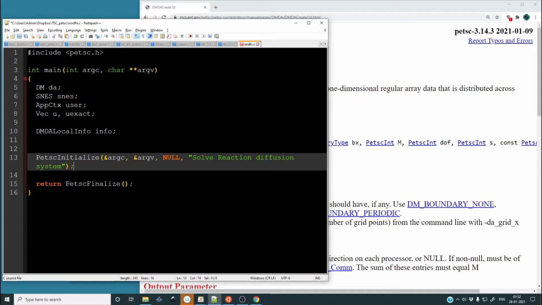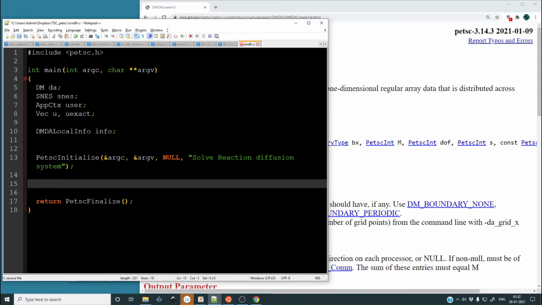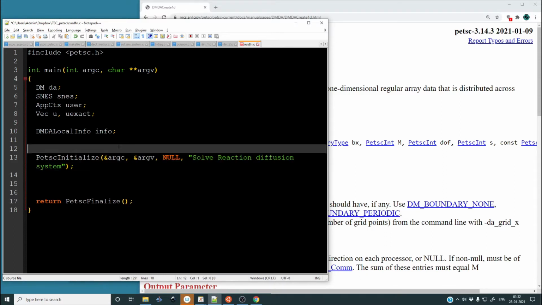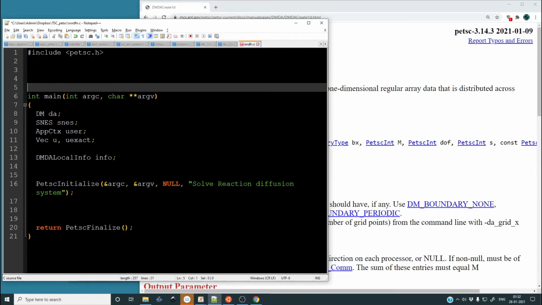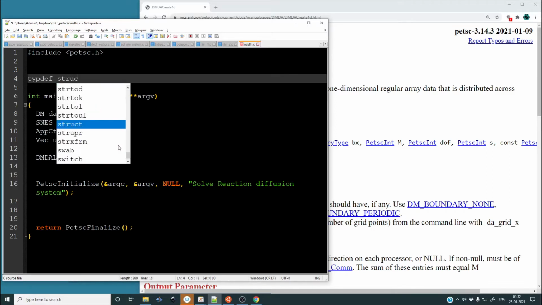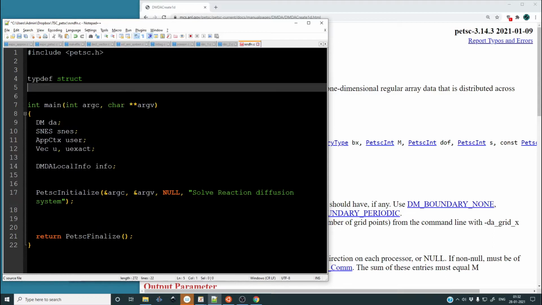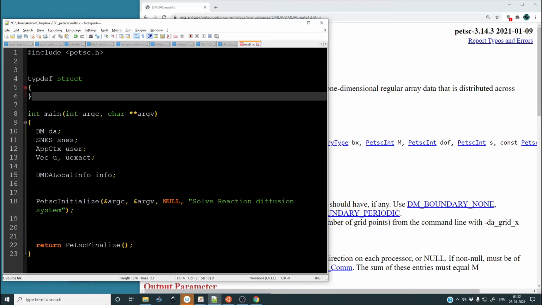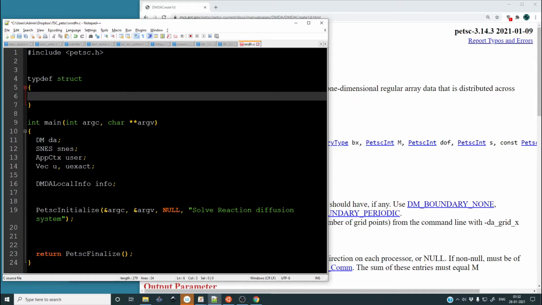Then we will go ahead and first declare what the user context will be. So we have to declare the struct: typedef struct, and this will be double.